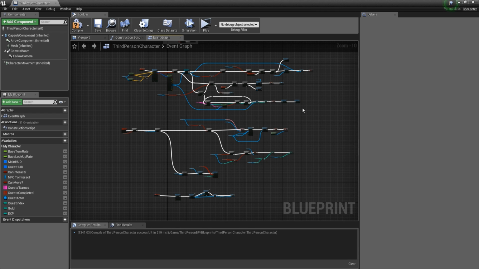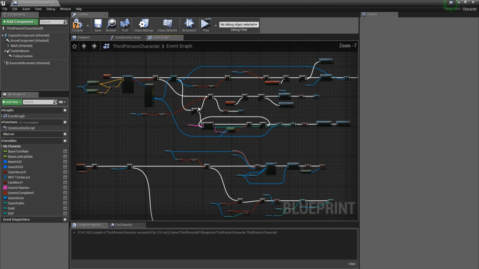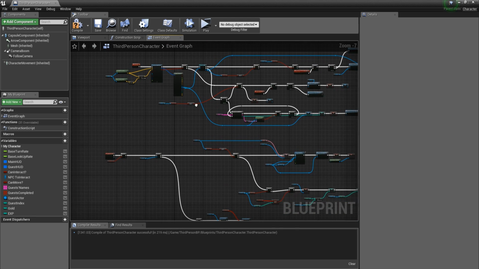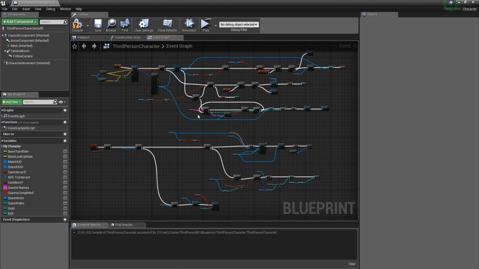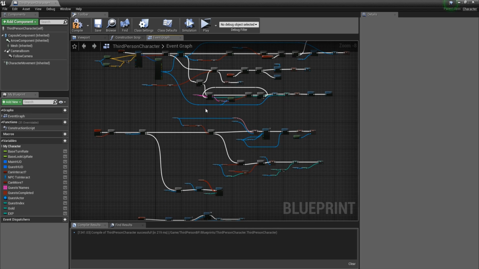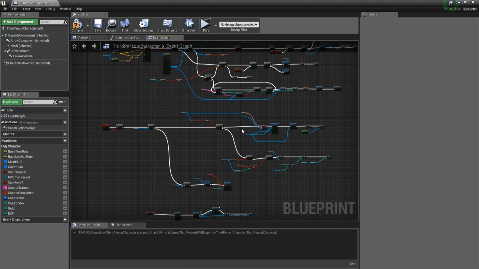And here on my screen you'll be able to see a lot of blueprints. These are basically the blueprints that we set up in the last episode, in which we created a simple quest system. So this is going to be the system that is going to reward our player with experience, but of course you can have something else, such as killing monsters or selling items or whatever you want to have.